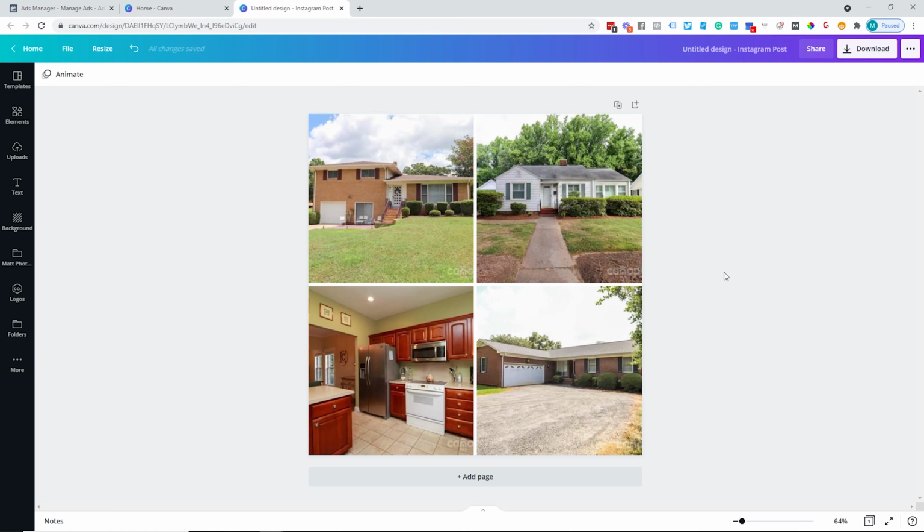Okay, so we've created our image. Take a look, here it is. We use the grid, we put it all together, and now we have our 4-piece image. Basically what I do is I typically put the nicest looking house at the top left. I put the second nicest at the top right. I put a really nice kitchen from one of the houses in the bottom left, and then I take the third house that definitely fits the price range that we're talking about, and I put it in the bottom right.